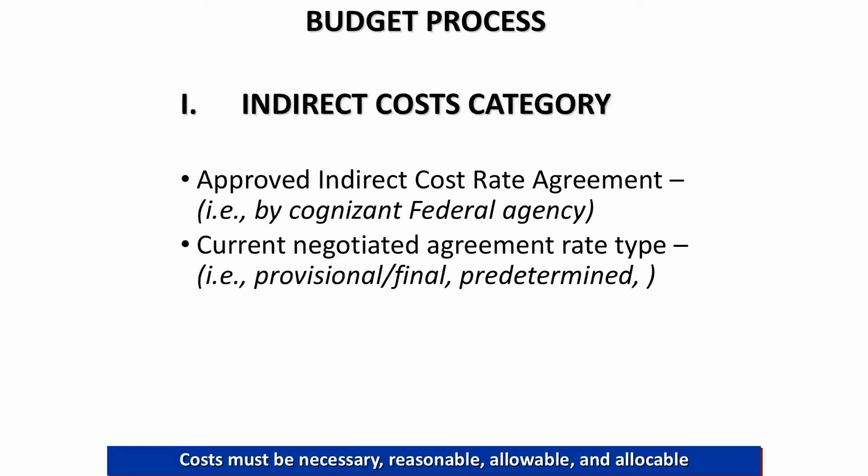Thank you, Michael. The next category, the indirect cost category. An organization may be able to charge indirect costs back against the grant program. So if you have a federally negotiated indirect cost rate or an approved indirect cost rate from your cognizant federal agency, you want to make sure that you submit that with your application. It needs to be current, okay, in order to charge costs against that particular grant program.